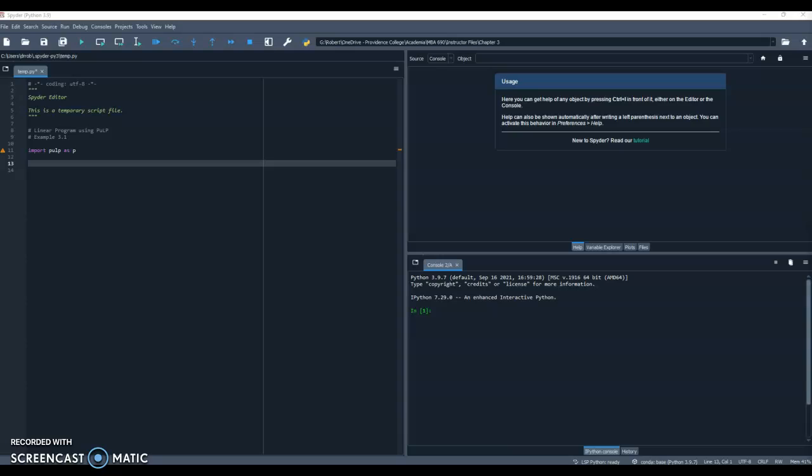So let's get this out of the way. Just move that over to the other screen. Let's start dealing with Pulp. What I'm going to do is comment this code so we know what's going on. We are going to create an LP maximization problem with the name, we'll just call it problem.